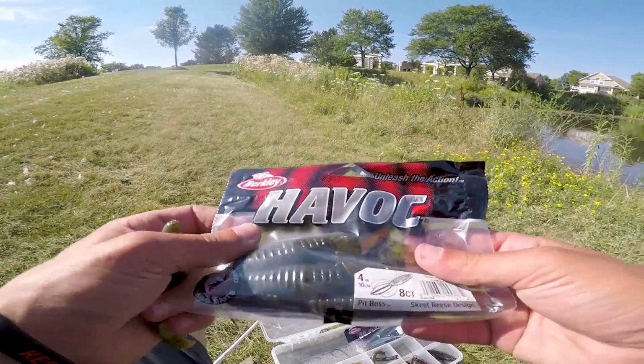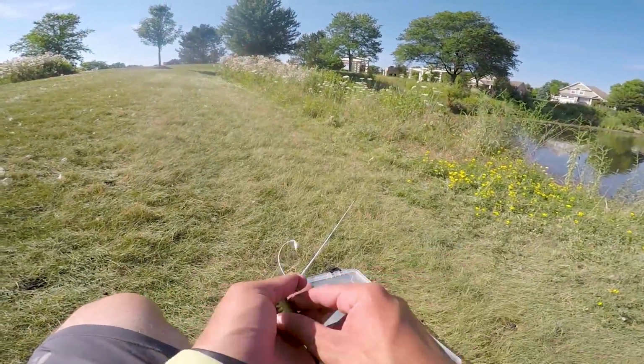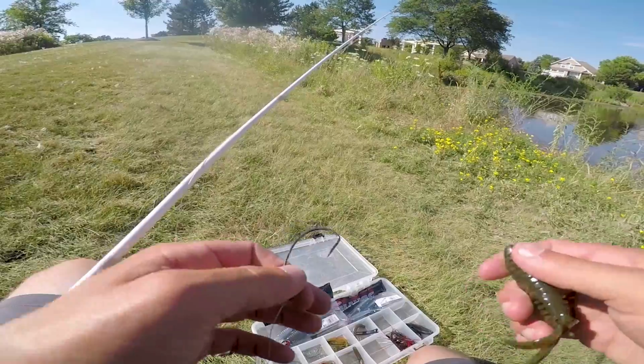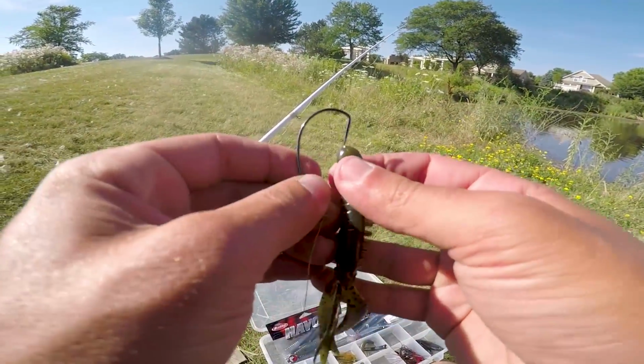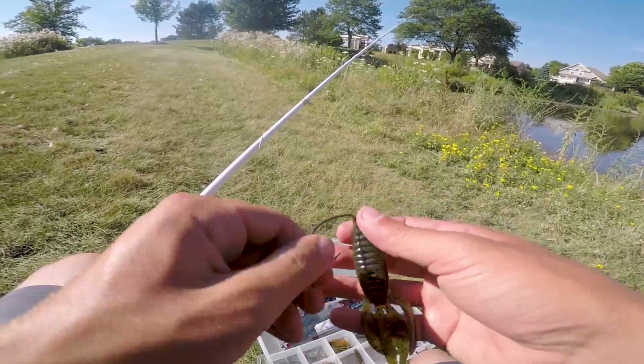This is what we're gonna be doing today. So this is not like a huge secret. It's nothing crazy. It's similar to other fishing methods, but I've found this to be super productive during these times of day, and just in the situation in general. So here's what we're gonna be doing.